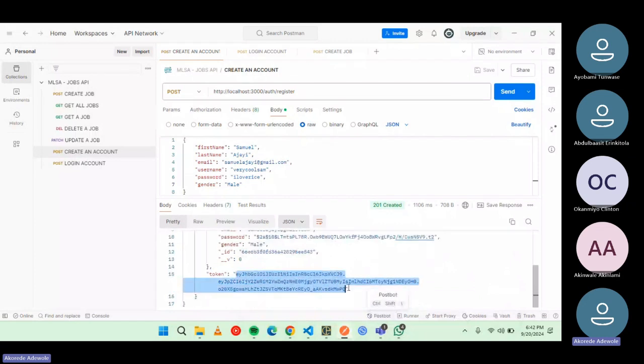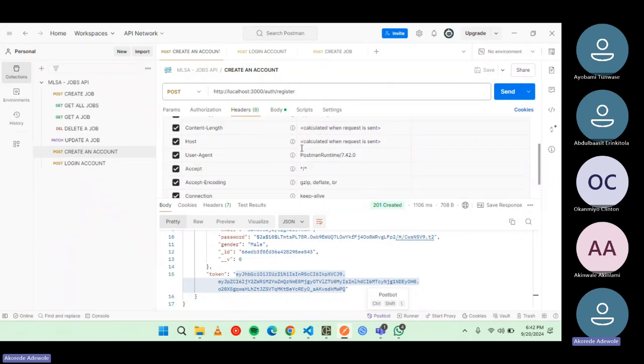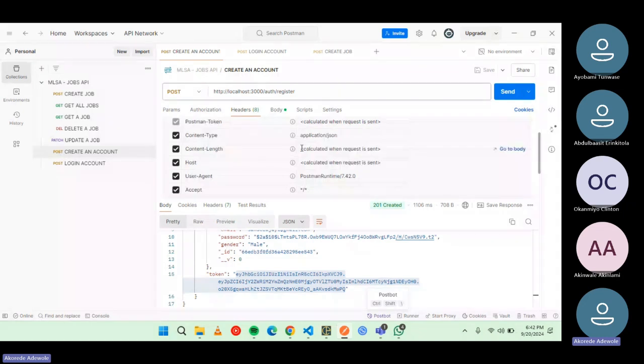This token here is part of the things that we need for getting into our application. We call it an access token. It's a token we created that will always be in the header of the request. So you see this header here now, it contains some information about the request that we're having.